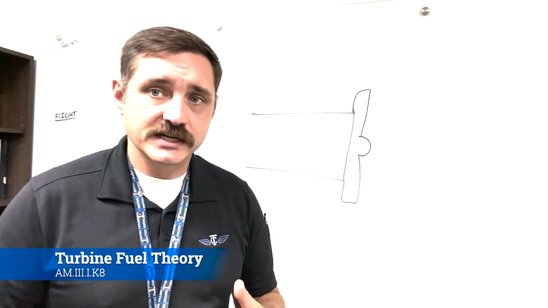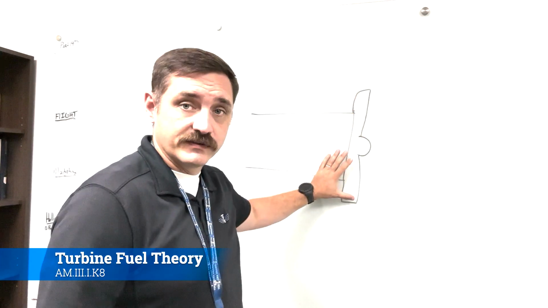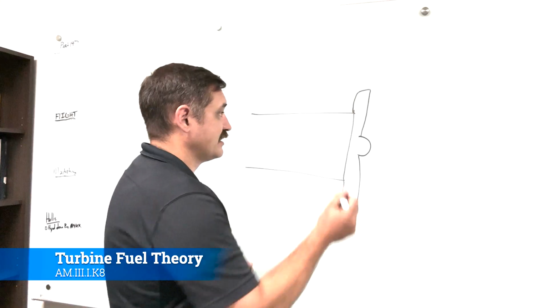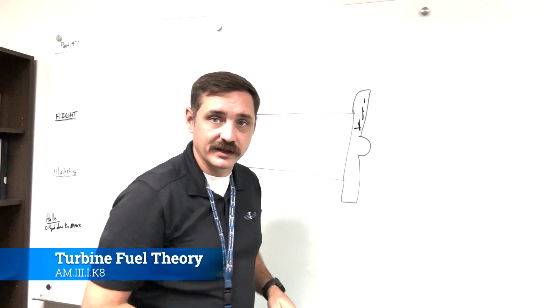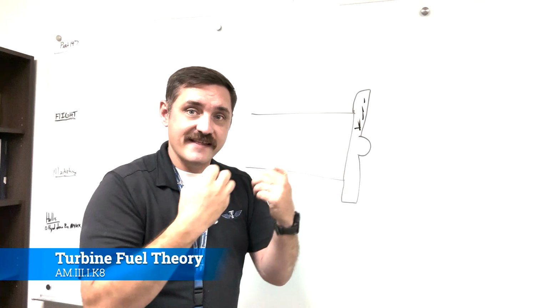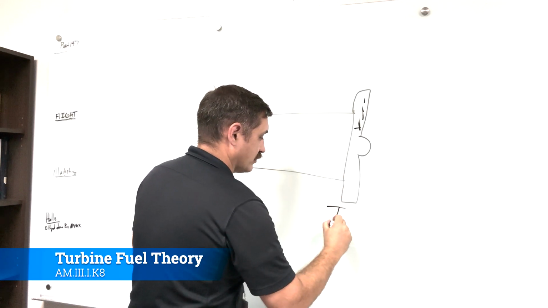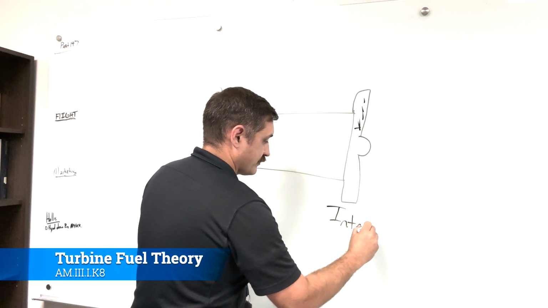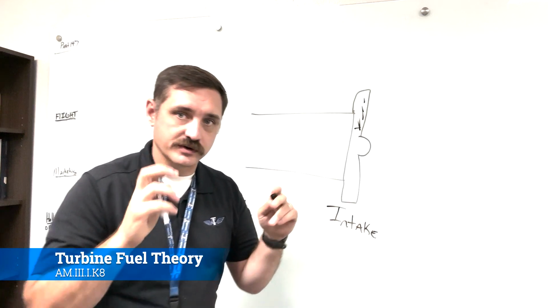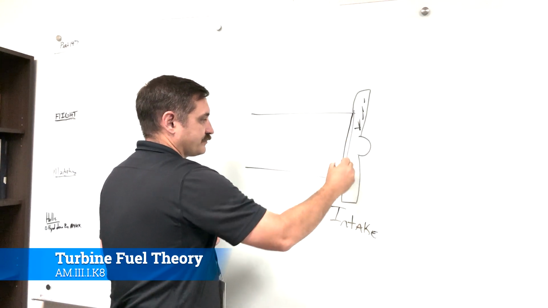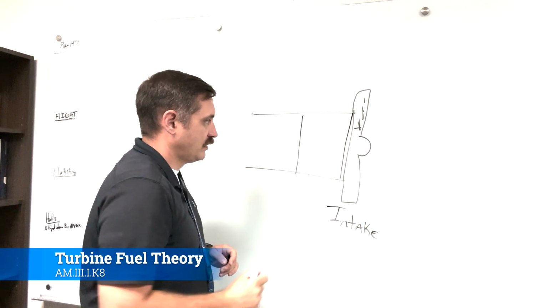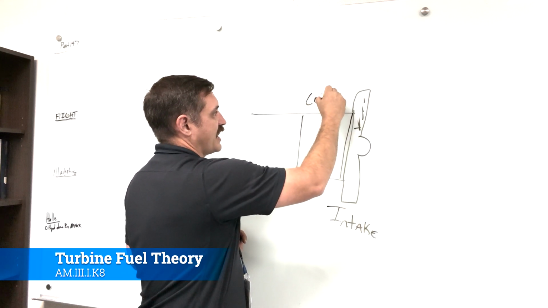So you have the fan blade up here that spins, and it has all these little fan blades, and that starts to create the intake. So this is our intake stroke right here, our intake phase of the engine. Now in the middle here is where compression happens.